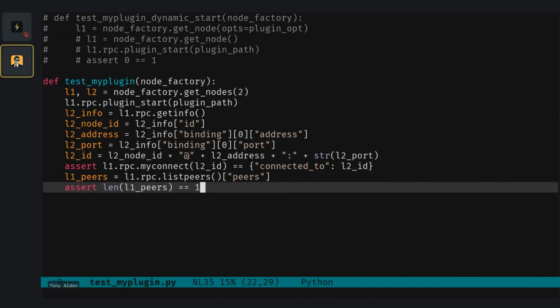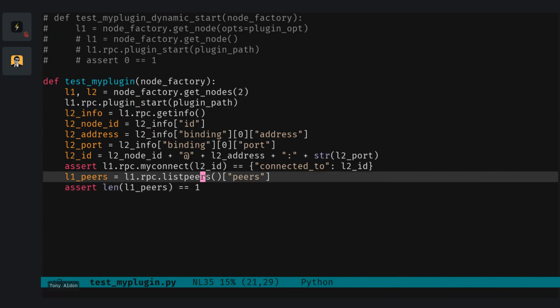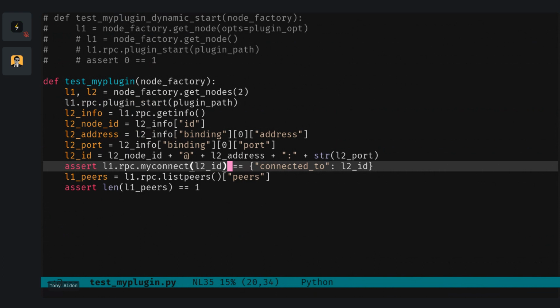Here we get the peers of L1. Normally here we connect to the node. So what am I missing?